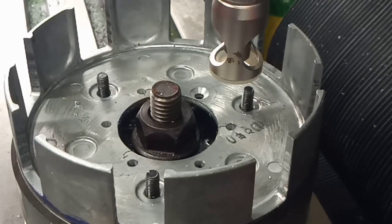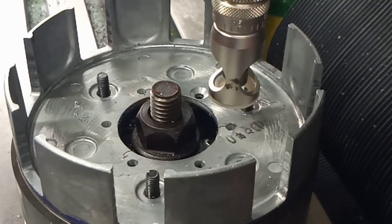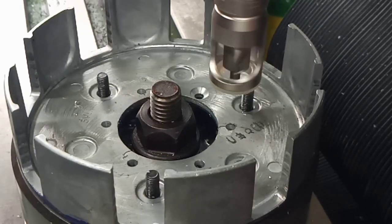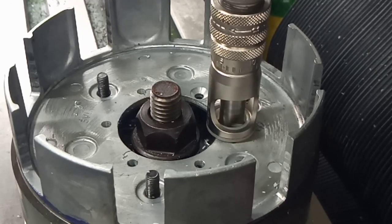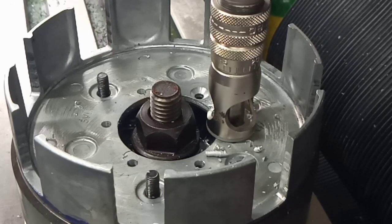Right, we're set up to go, and I've got you zoomed in onto the business end of the job, and there we go. You can see the tool entering the work and all that jazz. So all that remains is to do a countersink. As you see, the guide stops turning. And we start munching. And basically, once it gets to the limit of its travel, you don't get any more chips. And that's it. Job done.